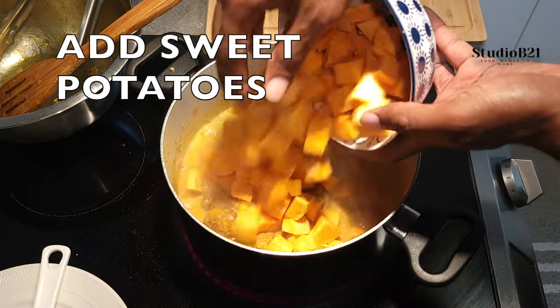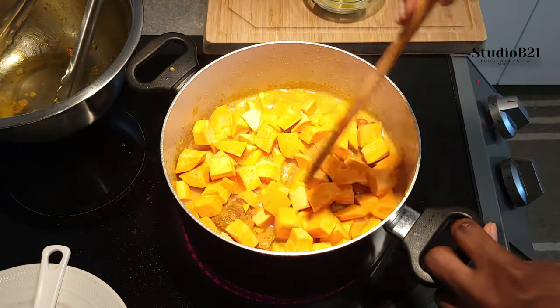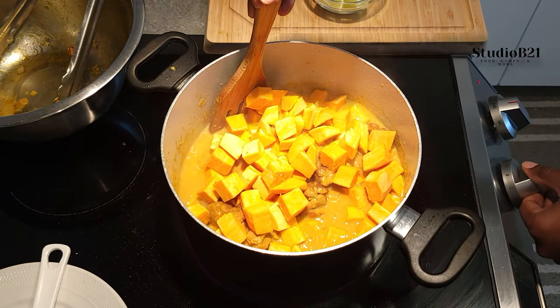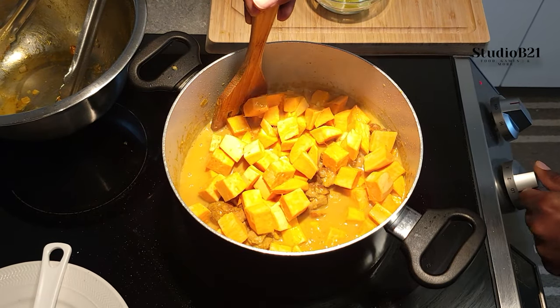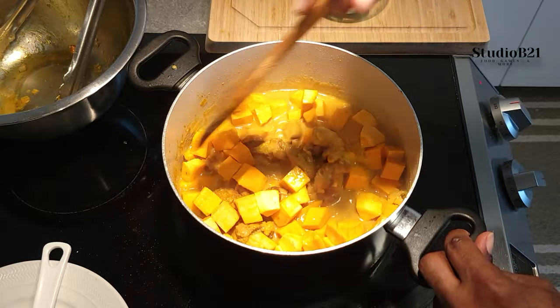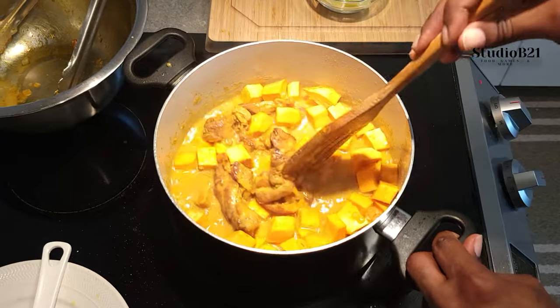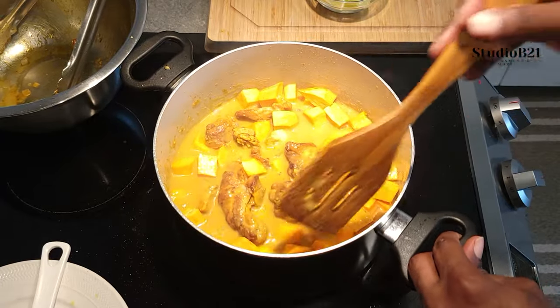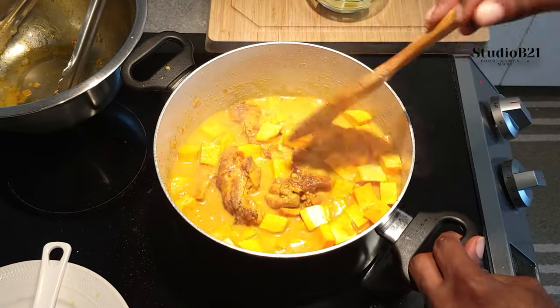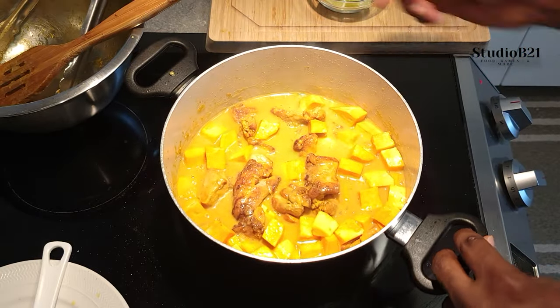But yeah, here we go. Our sweet potatoes are in. We're going to bring that heat all the way down to a light, low temperature, right? It's just going to simmer and cook your sweet potatoes. The chicken, as you should know from all the process already, should almost be cooked all the way through. So you're going to take that down.